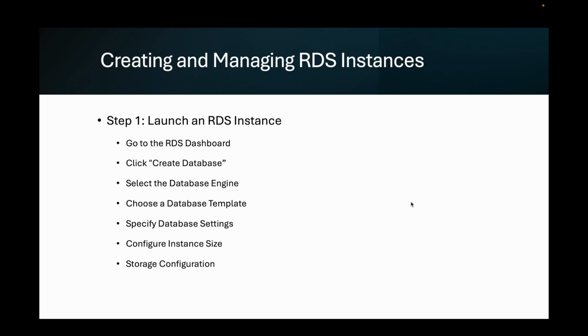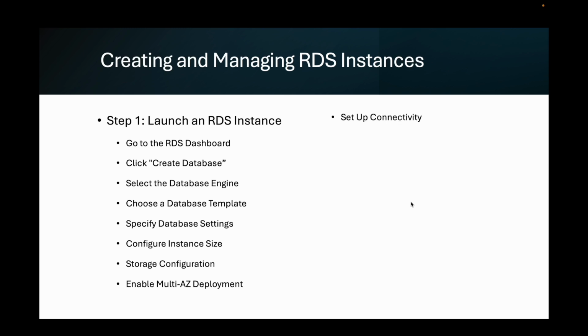And then storage configuration. Set the storage size for your database. For most cases, 20 GB general purpose SSD is enough for small applications. You can enable storage auto scaling if you expect future growth, and then enable multi-AZ deployment, which is optional. For production environments, you may want to enable multi-AZ for automatic failover to a secondary availability zone. This ensures higher availability in the case of failures. We are not going to do that in our sample because we're just going to create something for learning purposes. So single AZ works for us.